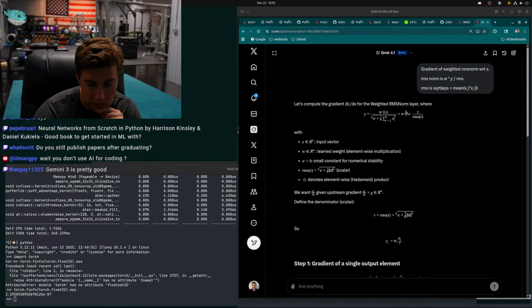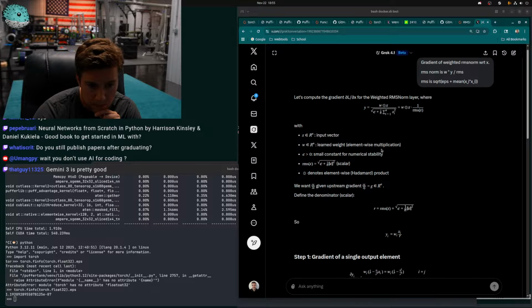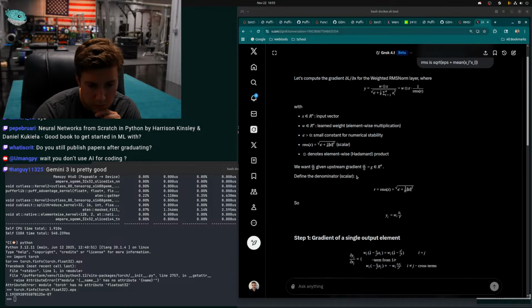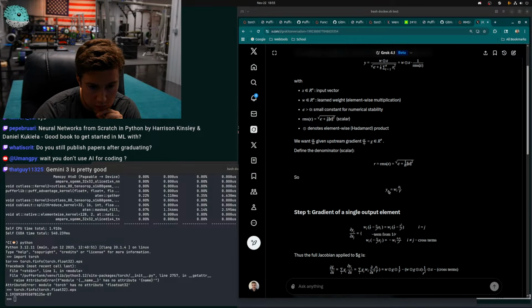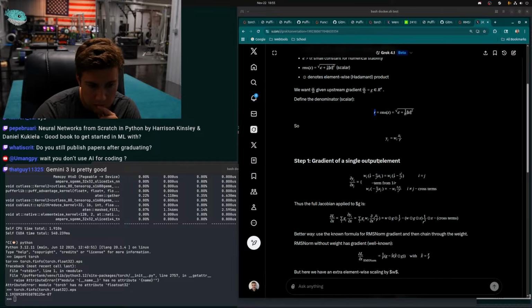Let me at least check this manually. This is epsilon. Okay, this is the correct form. R equals RMS of X equals... Yeah, okay. Oh, so this was defined to be the RMS. Cool. Gradient of a single output element.